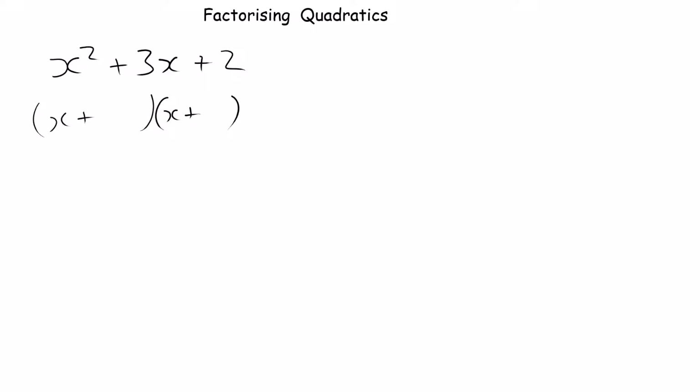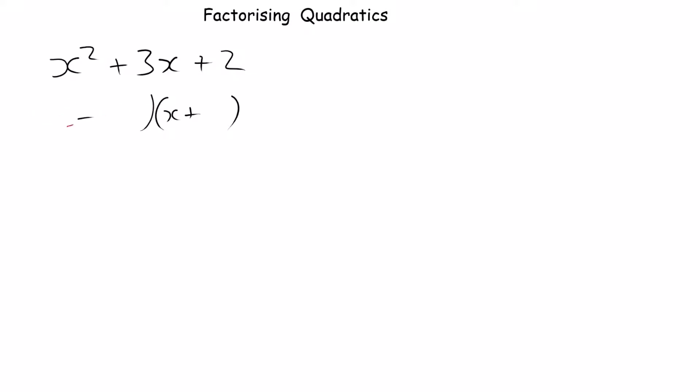So what this does is it enables us to solve quadratic equations. If this was, say, equal to 0, then we'd be able to solve that. It allows us to draw the graphs. It can tell us about where the y-intercepts and x-intercepts are. So we can find out a lot of information just by simply factorising.